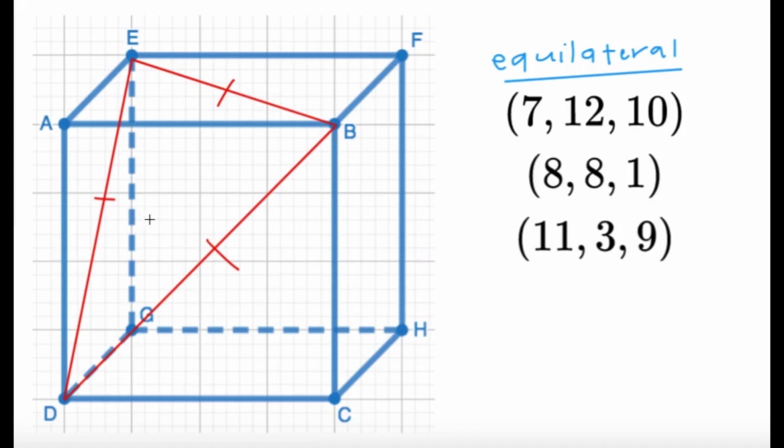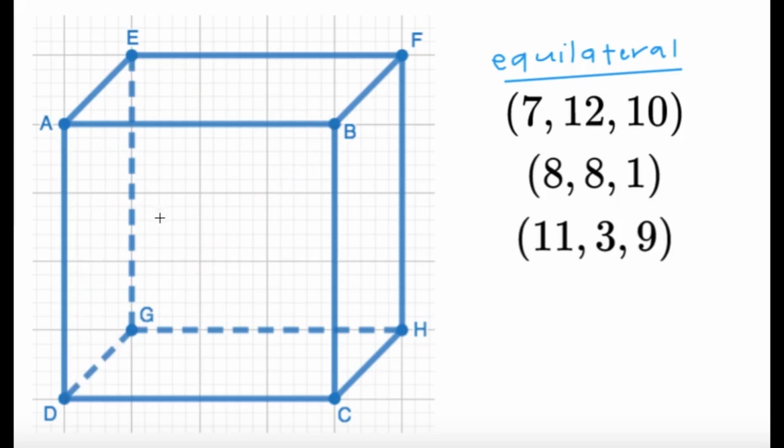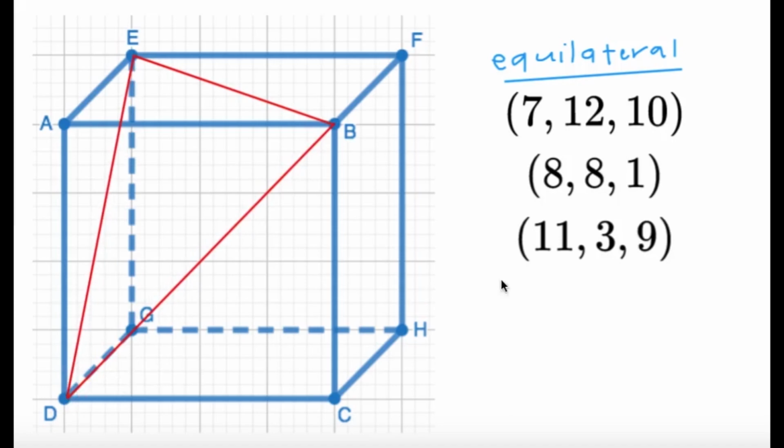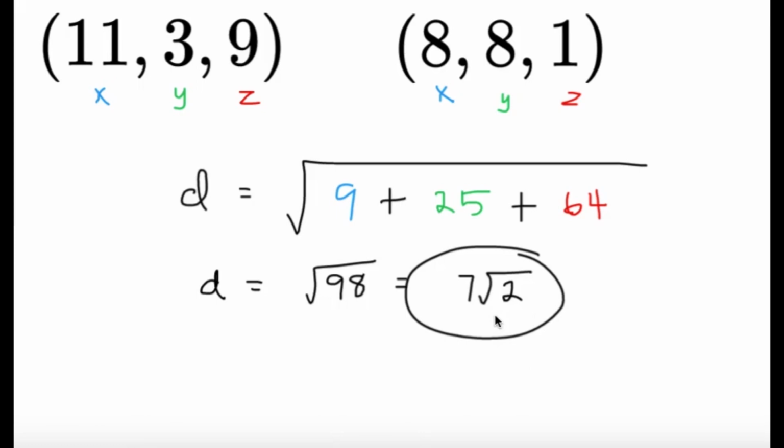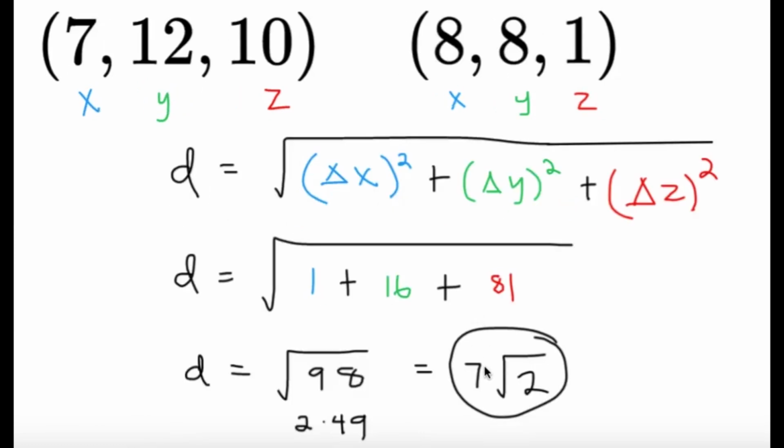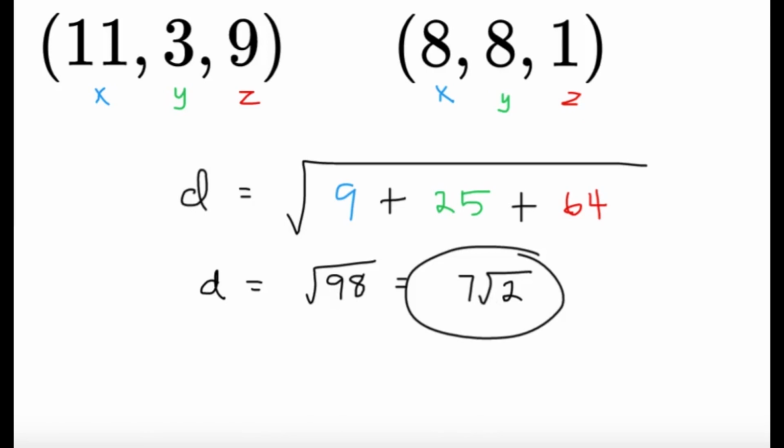You guys can check for the space diagonals. Obviously, the space diagonals only connect opposite corners, so it's practically impossible for an equilateral triangle to have all 3 of its sides equal to the length of the space diagonal. Anyway, now that we know that for an equilateral triangle to be possible, the distances between the points must be equal to the length of the face diagonal, apparently these 7 square root of 2, these must be the lengths of the face diagonal of the cube.